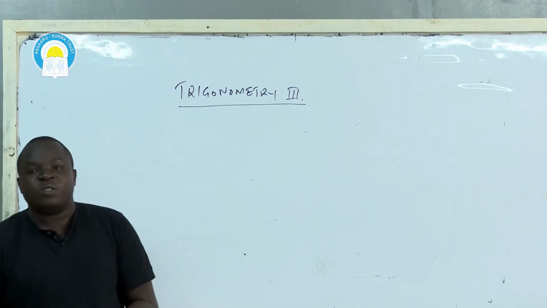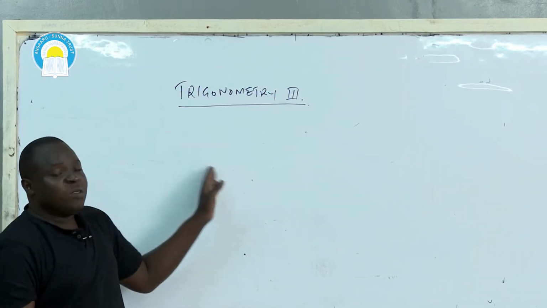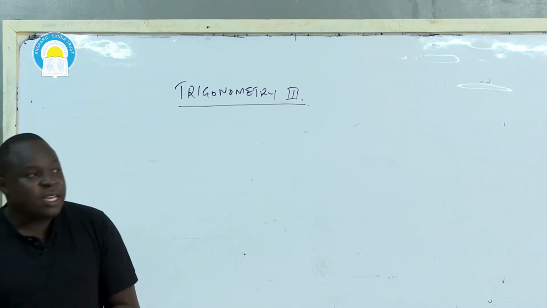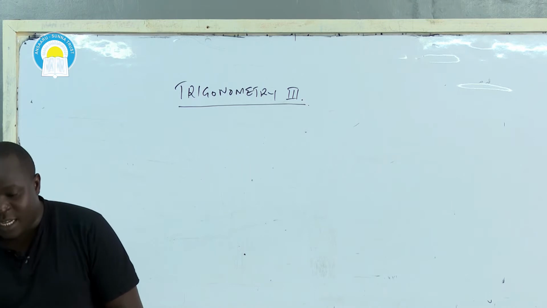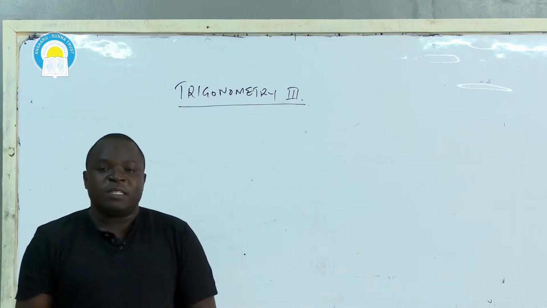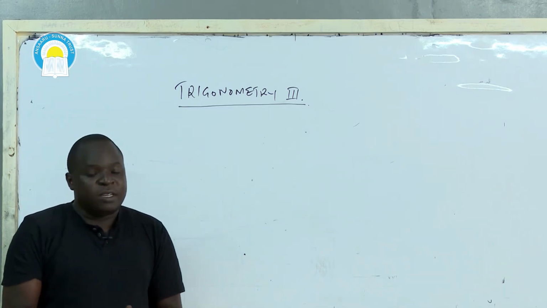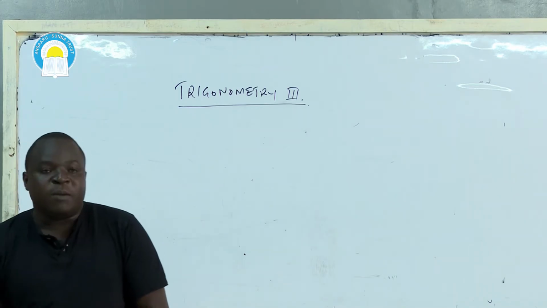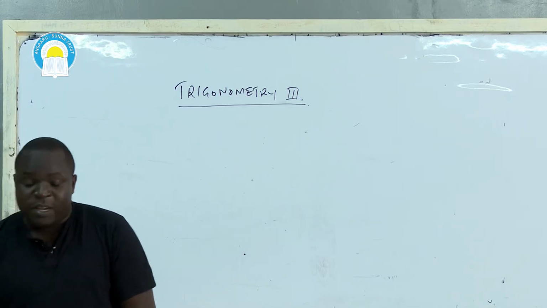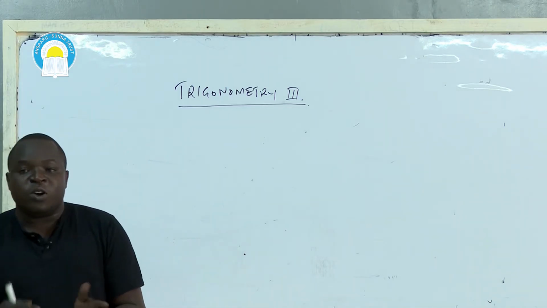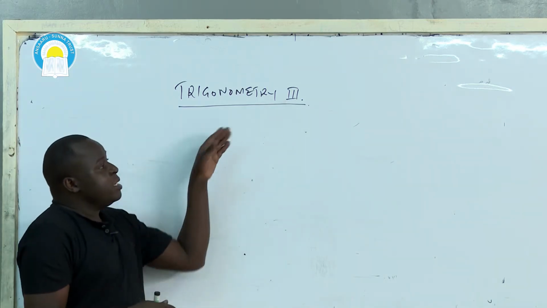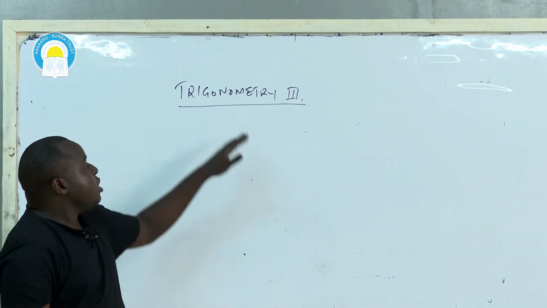By the end of this topic, the specific objective should be, at least you should remind yourself what you did in Form 2, referred to as the trigonometric ratios. Then you should also learn how to derive a trigonometric identity, in the relation sine squared theta plus cos squared theta equals 1. Then later on in the topic, there will be application as far as trigonometric functions or rather graphs are concerned. So those are some of the few things that you have to look at before you actually finish the topic.